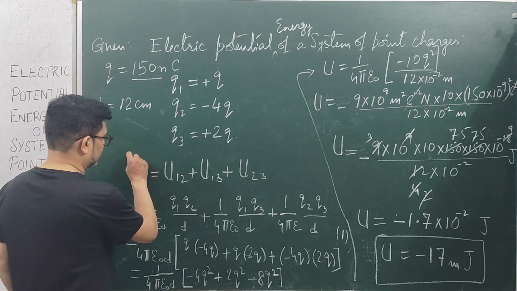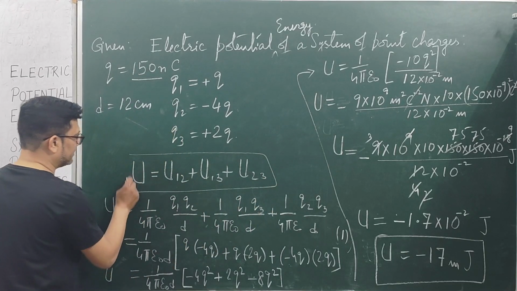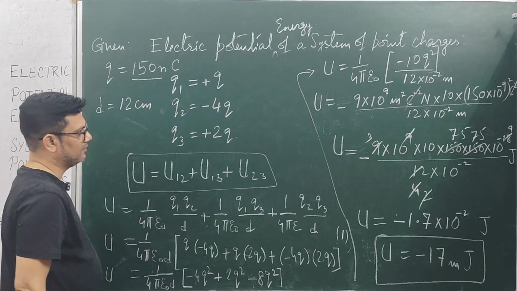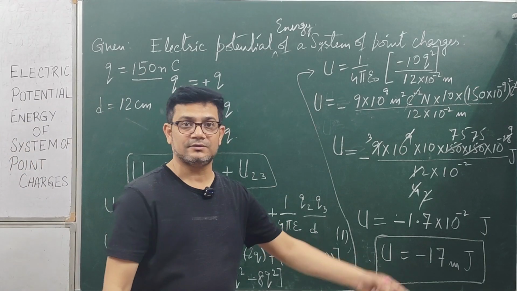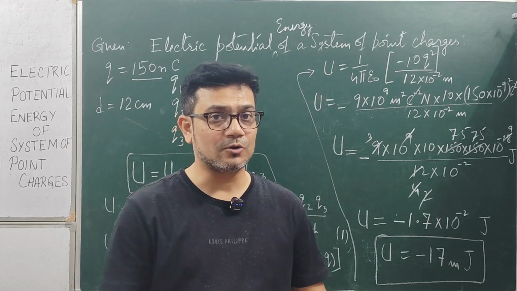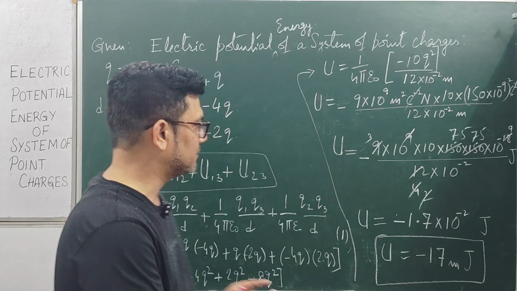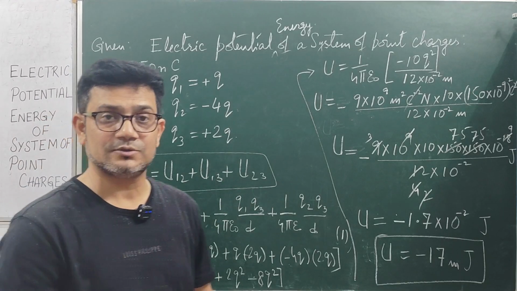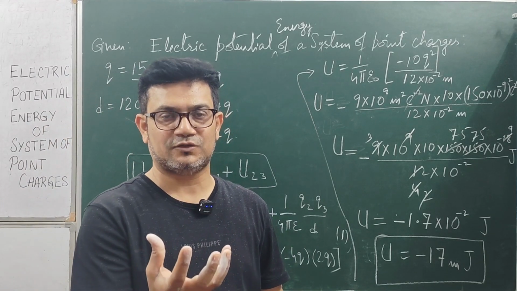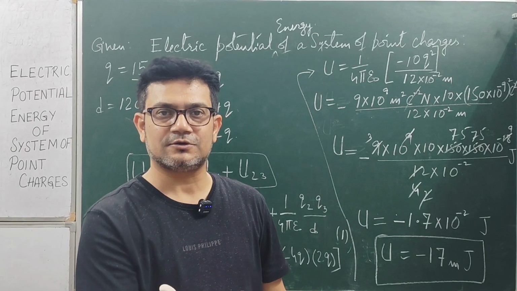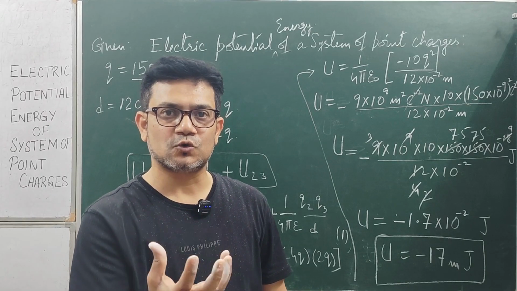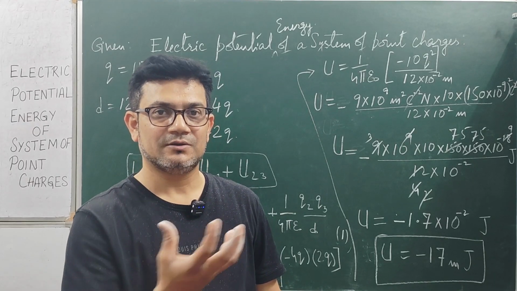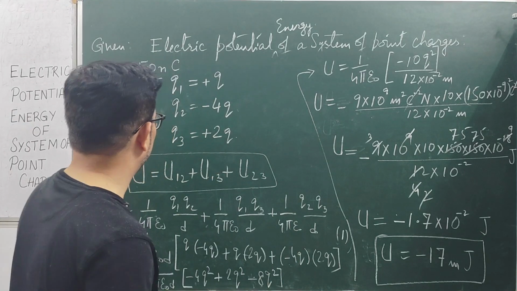Well, so here's the point. This point is essential to understand that this is a combination of all the possible combinations we'll work out, and then we'll put in the values and we'll get the result. So go step by step. It's very conceptual. We have applied that concept to this system of charges. So it's actually assembling of these charges at fixed locations. So what is that energy which is put in? What is the energy that's there? We have calculated this with the given values.